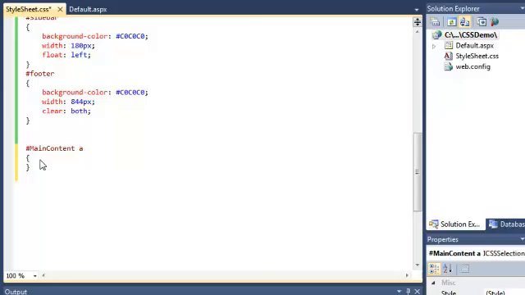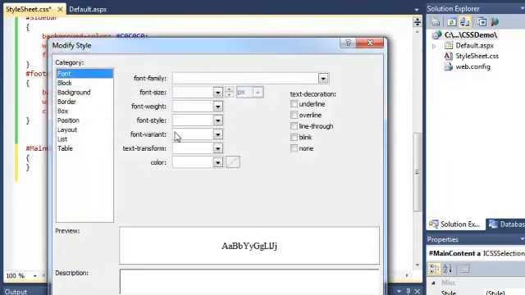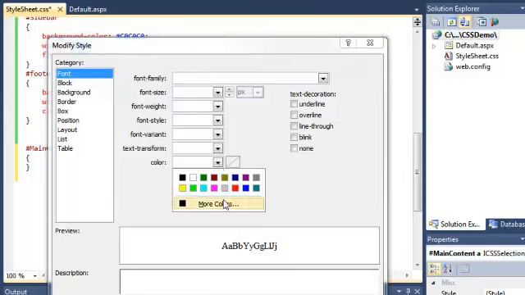So I could either create a color by typing the code, or I could click in between the curly braces, go to build style, go to the font, and find the color.